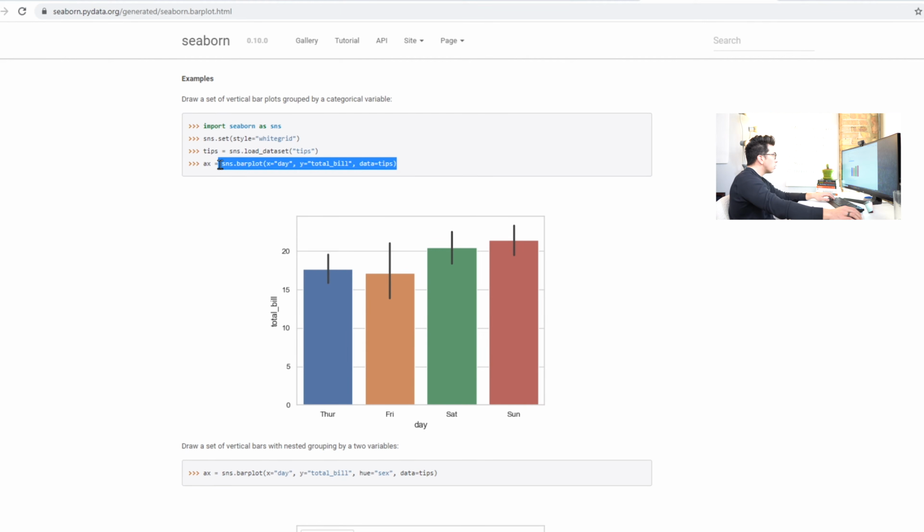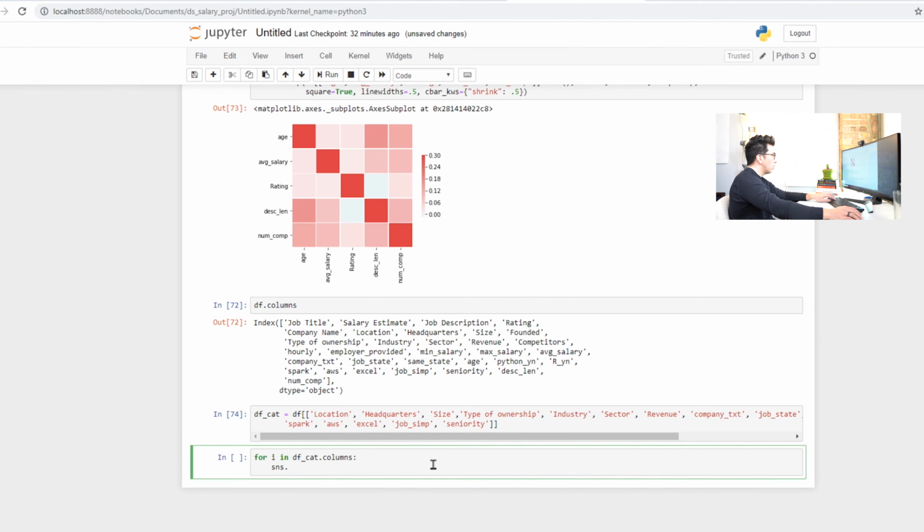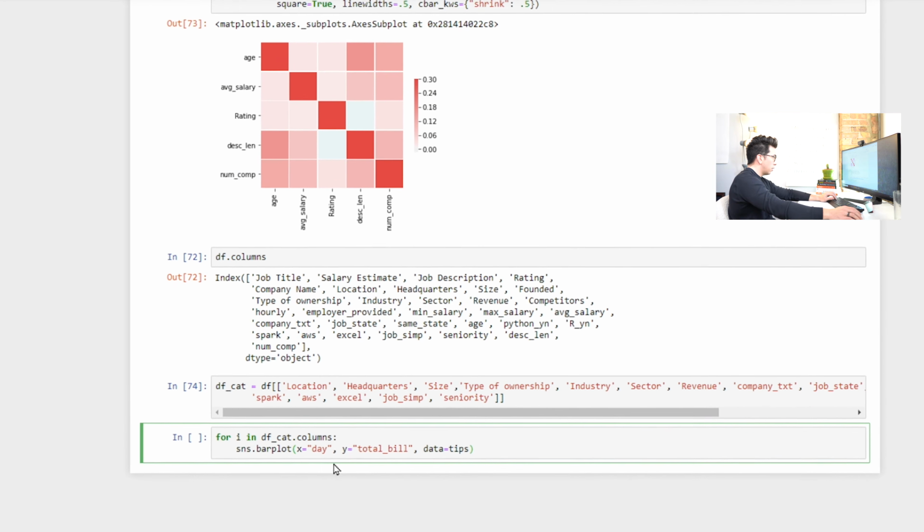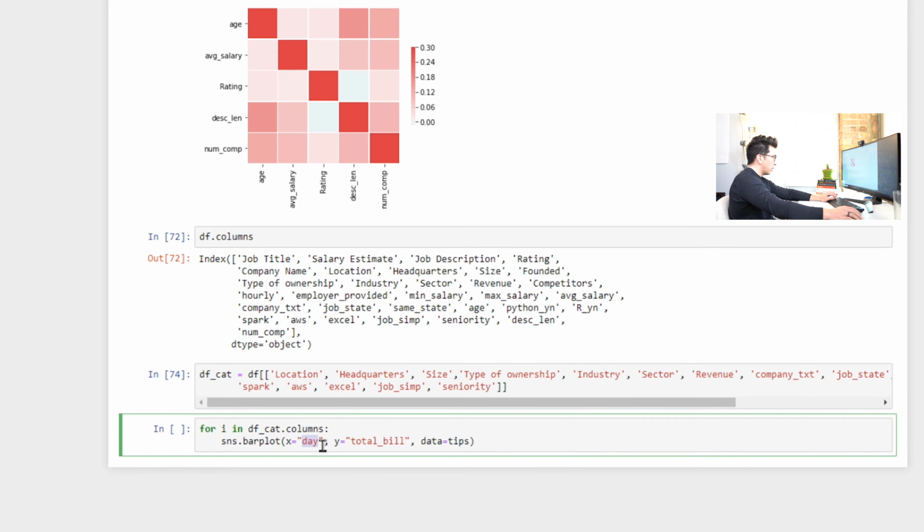So this is what it would look like, sns bar plot, x is equal to, so on the x-axis we want our index.